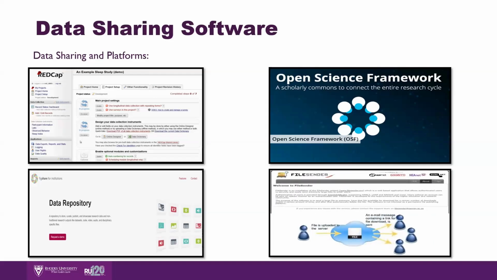Then we have File Sender. File Sender is a system that facilitates the transmission of data rather than research collaborations. This is something that you use in order to send data securely instead of making use of email platforms, for example. Now, what's interesting is that a number of people might think that emails are fine. You can just use Gmail or Box or Dropbox. And I'm not sure how many of you would be aware that several years ago, Gmail was hacked. If you go back to, I think, the pre-pandemic time, Gmail was hacked, Box was hacked, and Dropbox was hacked as well. And these are the free versions of these software.